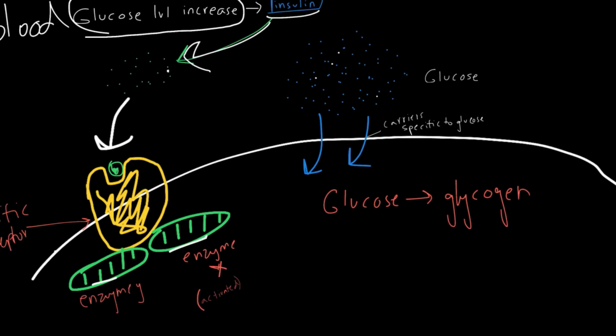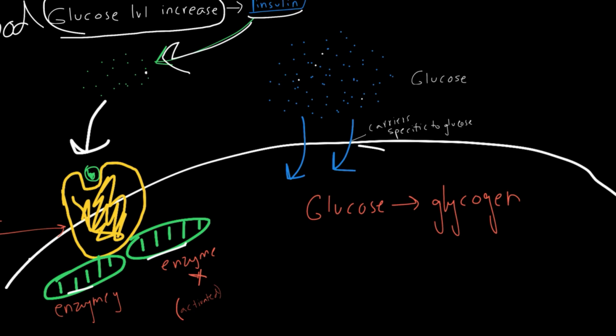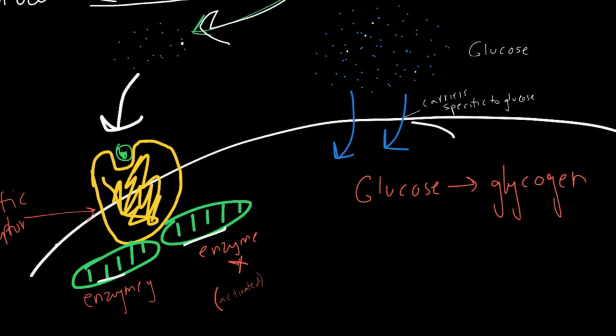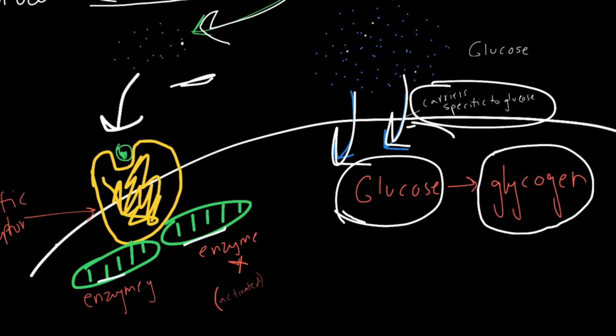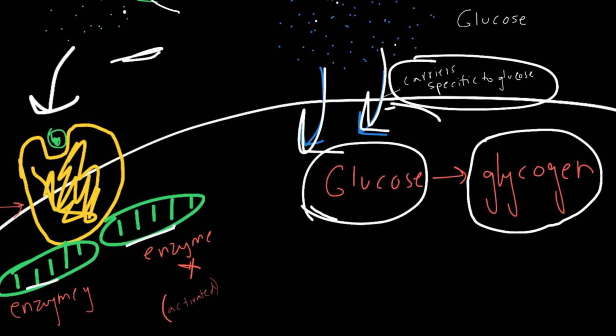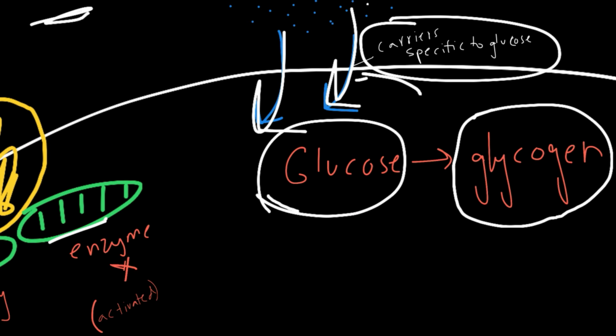This further stimulates a response which opens these carrier proteins that we've learned, which are specific to glucose, to be absorbed into the cell, right? And what the cell does is it transforms this glucose into a storage form, glycogen, for later use. So the action of insulin right here is to open the glucose carriers that are specific to glucose, so that the excessive glucose can come in and be taken in to be stored as glycogen.